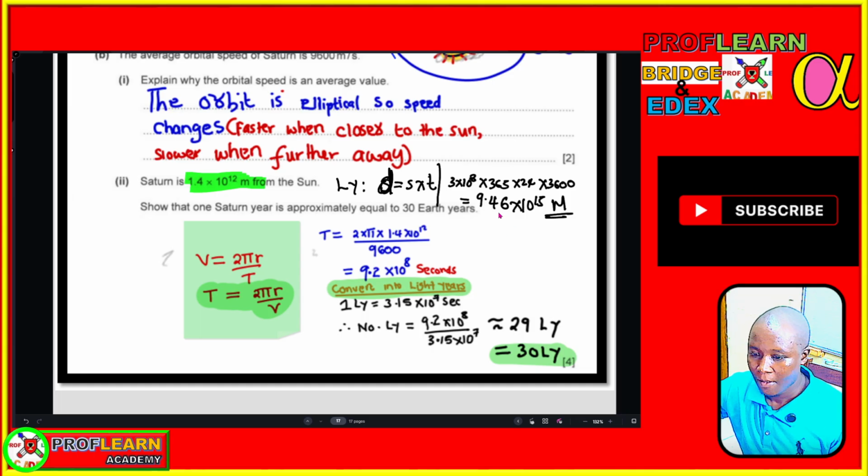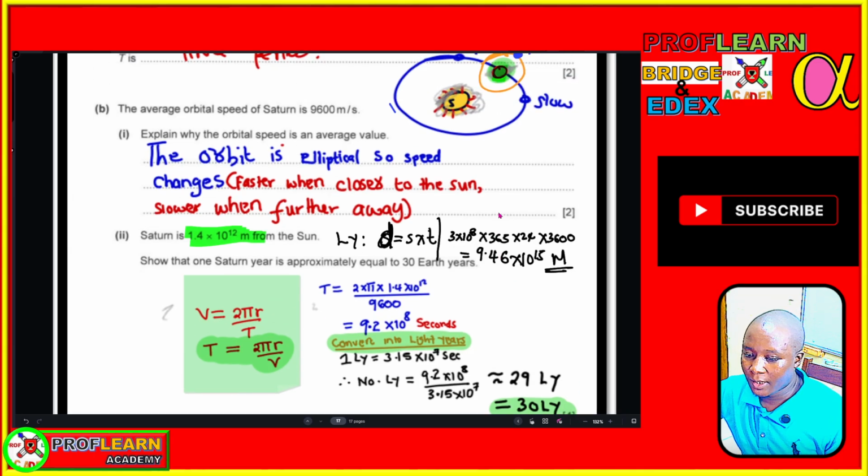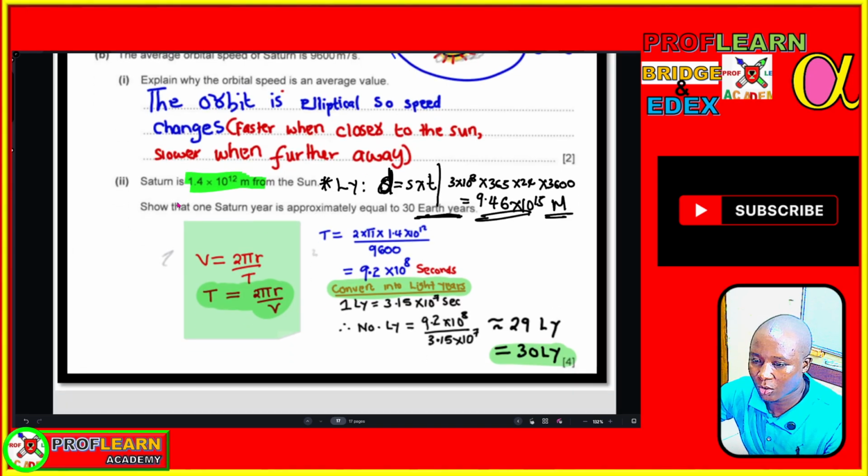All right. But this question we are going to look at something else, at years. This is a bit different, but I brought this to your attention so that anytime you're going to be asked this question, guys, you'll also tell me that you were able to get it. So 1 light year is equal to 9.46 times 10 to the power 15. By the way, that was not part of this question.